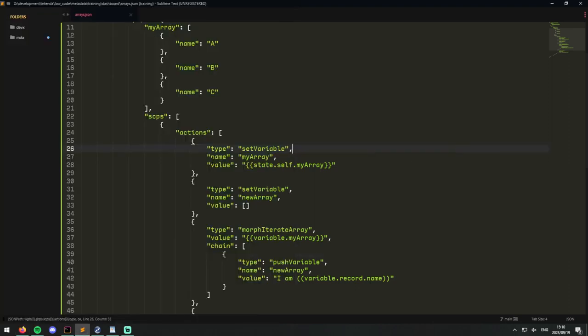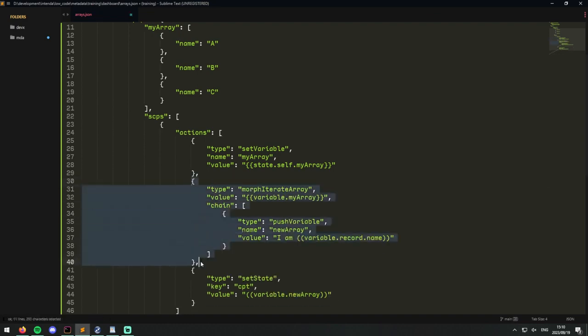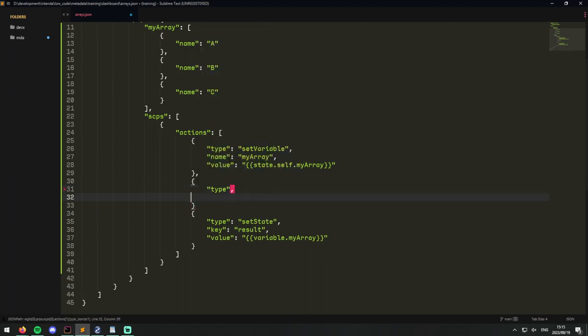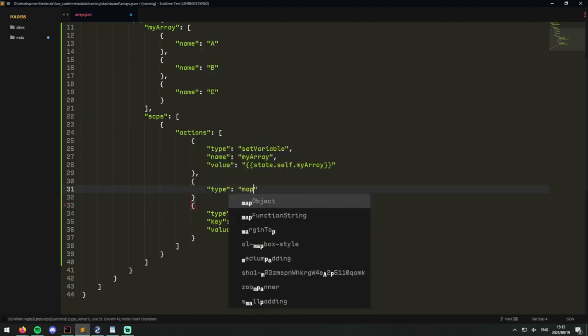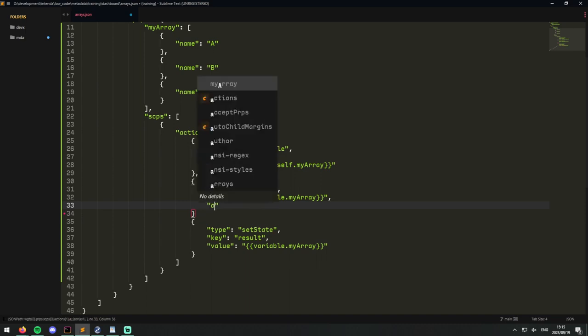And lastly, when you're working with a mapArray, you can also do something similar. So let's do our setVariable to this one. I'm not going to create a new one. Let's add a mapArray action. The value again being variable.myArray, map2.